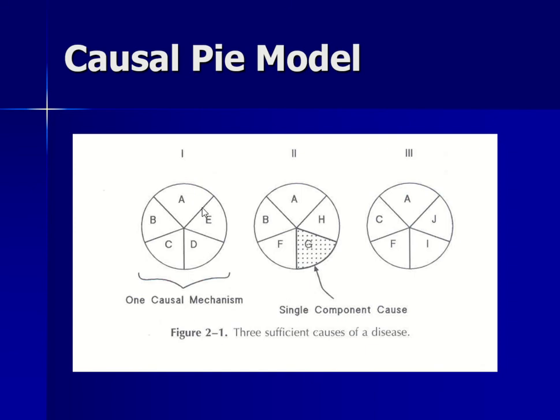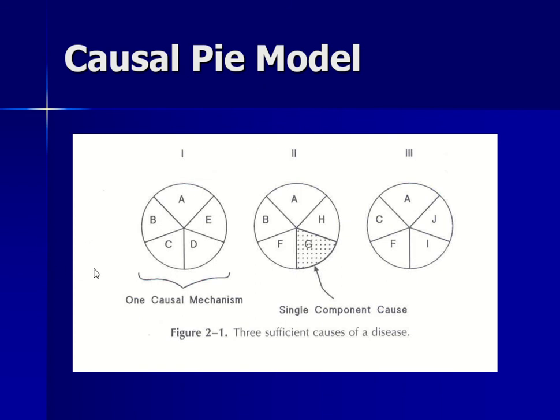So A could be, for example, a genetic predisposition. B could be smoking. C could be lack of exercise. D could be exposure to a chemical component, and E could be age. F could be certain risk activity, etc. You will notice that as these elements aggregate together, they create a sufficient pie, and that sufficient pie by itself is causing the outcome.